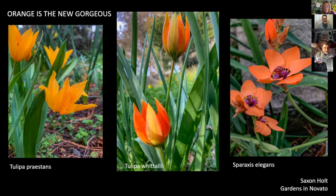Saxon shares: orange is the new gorgeous! I'm so pleased all my species tulips are looking good. Tulipa whittallii — it's the first year I've had it. Three days ago there were 8 to 12 or 14 of them all in bloom in a row — I'm going to get more of this one. I get them from Britain, Becky's, and Liberto in Greece. They're planted in cages because I don't want to take a chance with gophers. And the sparaxis — these are taken a few days ago, very colorful, really fun to see in the garden.